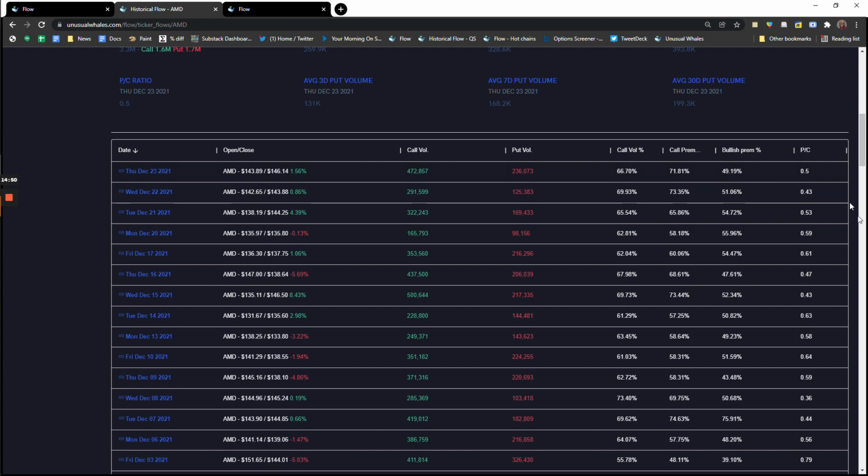Put to call ratio is typically 0.7 is good, or 0.7 and higher is where you want to start looking out for bearish sentiment, because that's the ratio of puts to calls, right? It's getting a little higher. It's getting almost close to 1. When you go down, below 0.5 is good. 0.4 is better. 0.3s and 0.2s, I mean, you're talking about something that really has strong bullish sentiment. So you know you're going with the flow, so to speak, when you find one of those stocks.